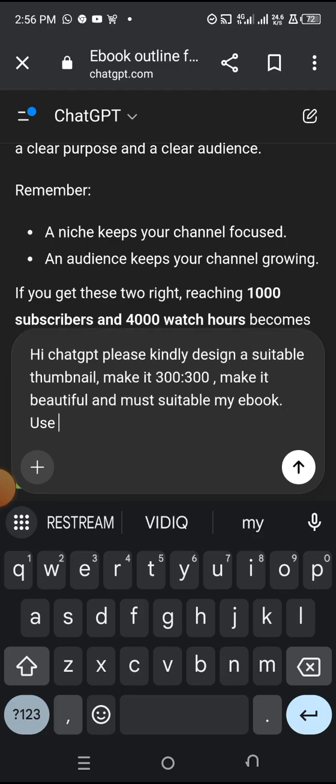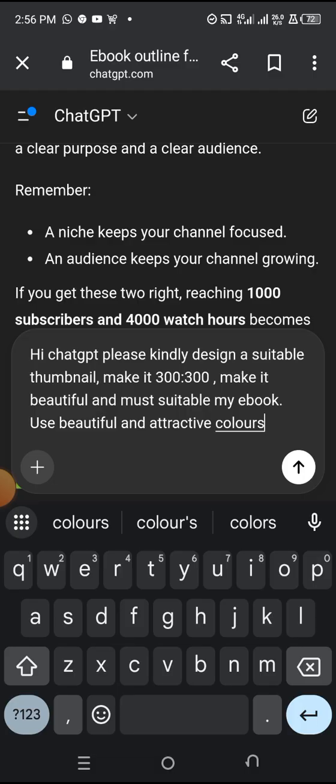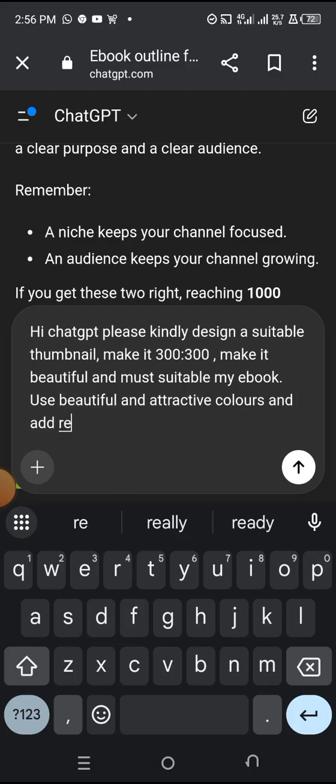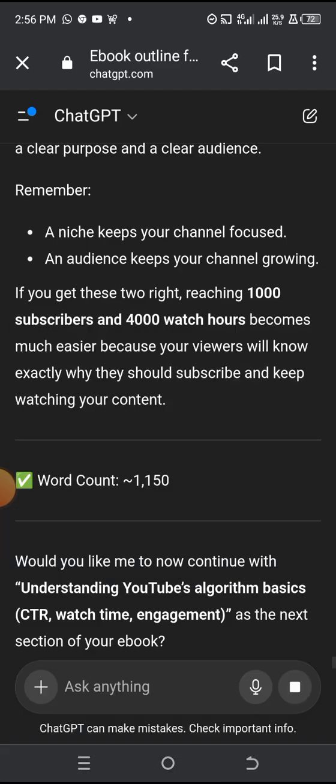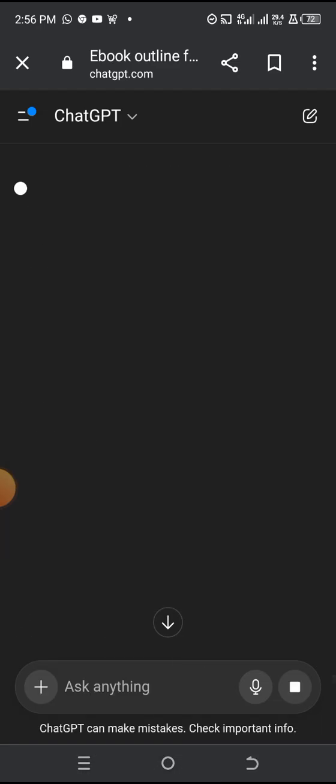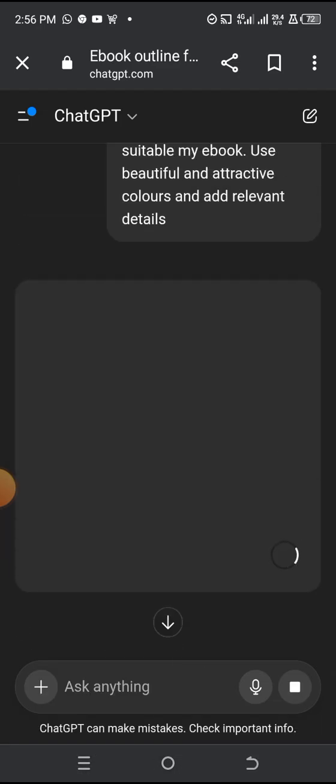Use beautiful and attractive colors, and add relevant details.